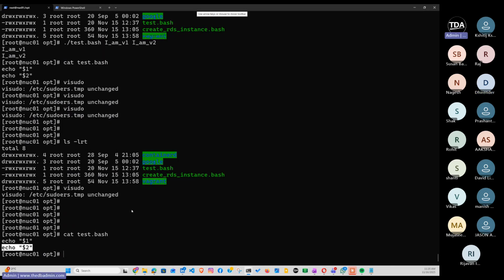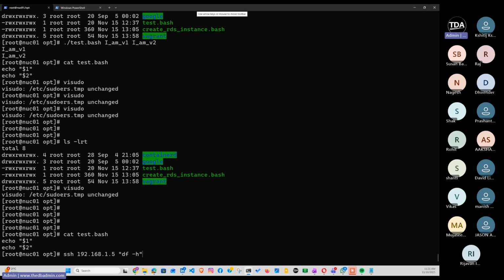Let's suppose the same script is on my target machine. How do we execute a remote script at the Linux level? Anyone knows how we do it? SSH, correct. SSH to 192.168.1.x and then the command, something like this, right?